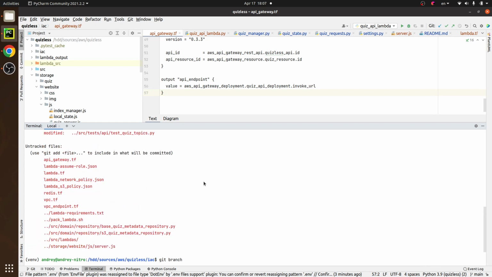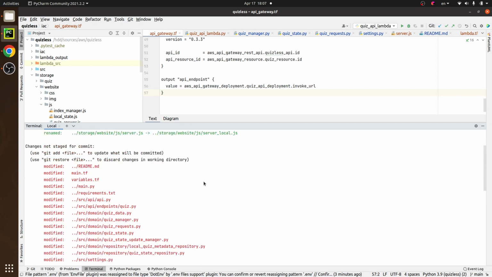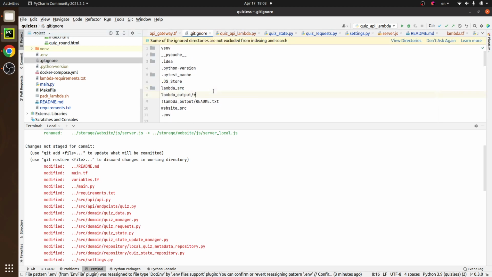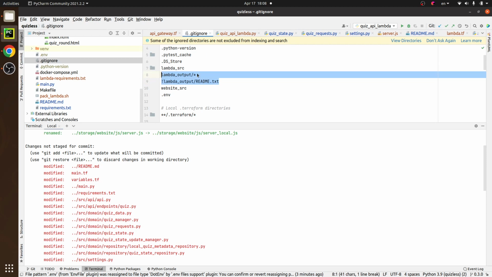And let's see if I have to update my git ignore. Because for instance, I don't want to include this lambda output and lambda src. Or maybe I do have lambda output, but I don't want to have this lambda.zip. Now let me see git ignore. If it's updated, if it's actual, yes. Lambda src, lambda output is not there.